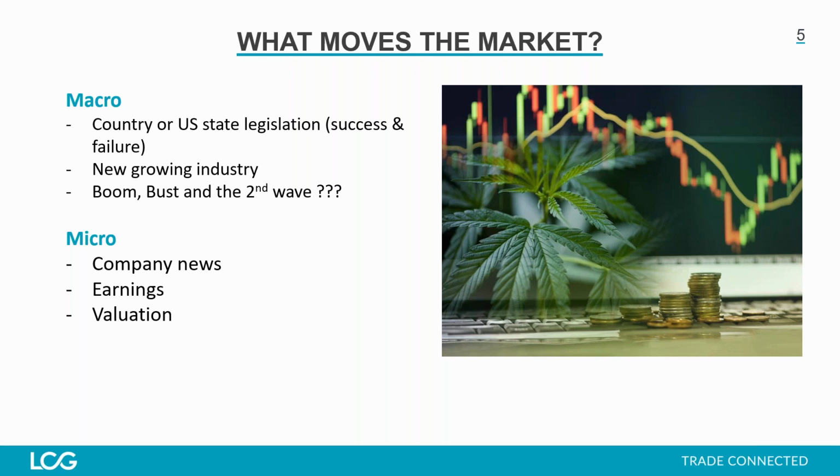The other massive thing is that I put here country or state legislation. If and when, and I think it probably is a when, cannabis gets legalized on a federal level, i.e. the federal government, Congress and the Senate and the White House, when they agree to its legalization, then that's really the big one, because then it pretty much opens up all the states to be able to legalize. At the moment there's a bit of conflict between the state and the federal level in the US. Big point, obviously the overall point is that it's a growing industry.